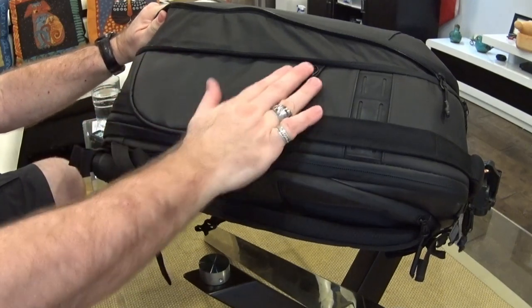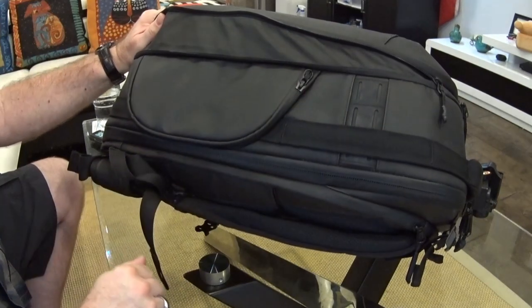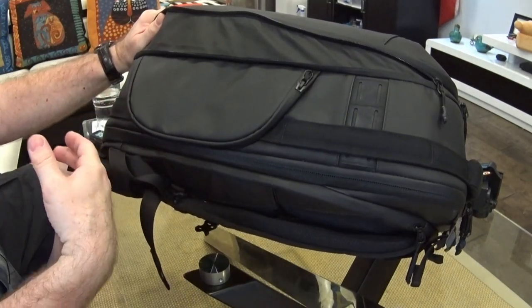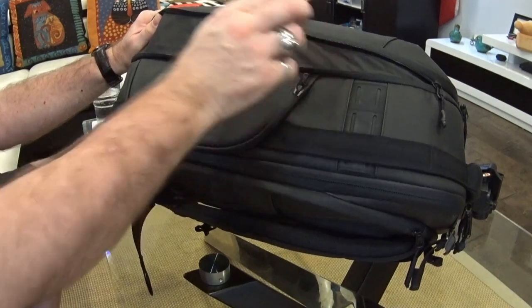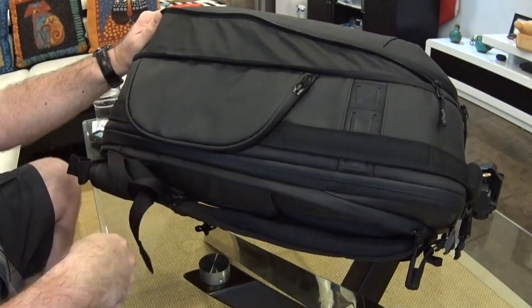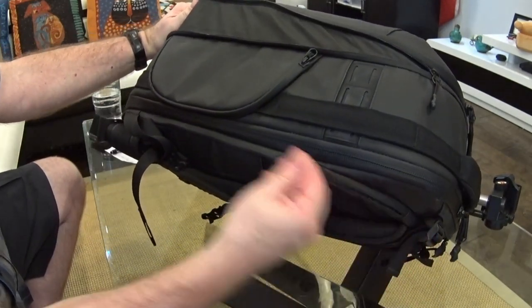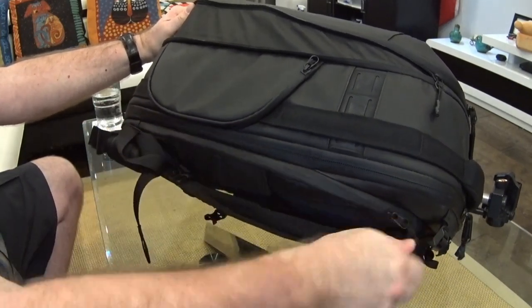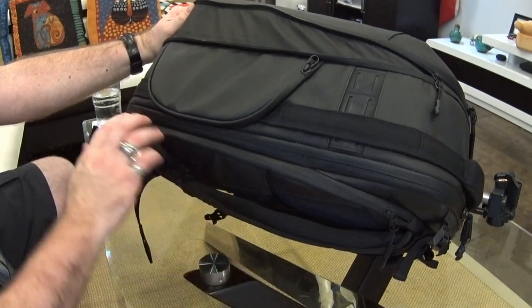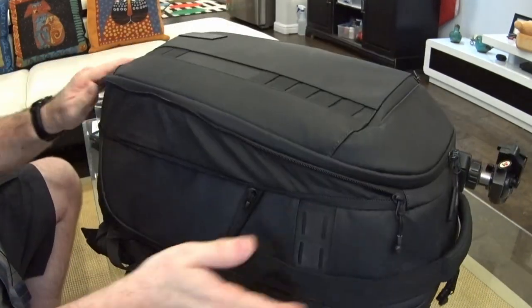I mentioned there were two other zippers using this mechanism. There's the side access, and I've actually locked mine inside — there's a loop inside, which is actually quite big, so I'm not even sure that's the way you're supposed to use it. I've twisted the loop around a couple of times to tighten it up because when I used it the way it was, I could just pull it out, which made it totally ineffective. And then the last one is on the laptop compartment at the back. That's okay, but I feel some of the mechanism would have been better — like a built-in lock with a combination.